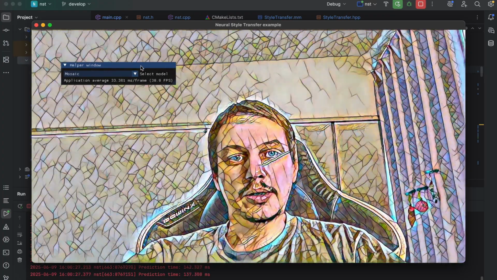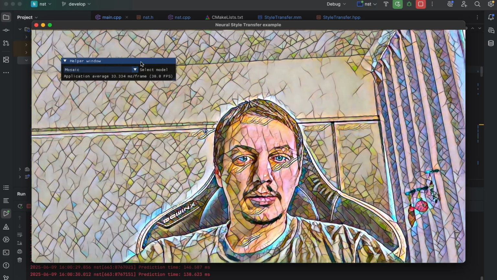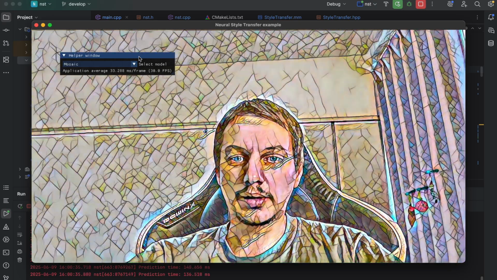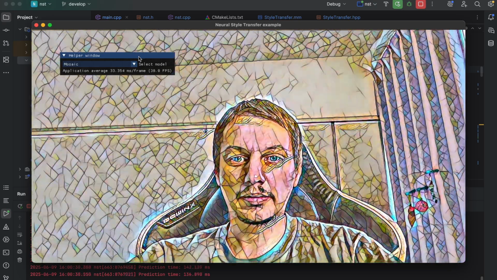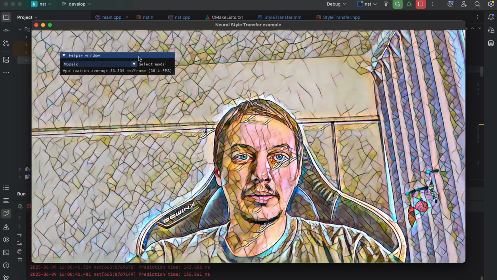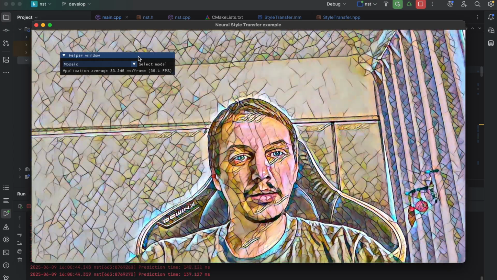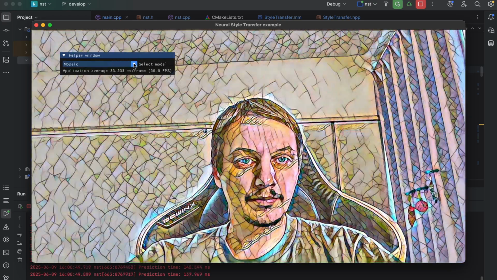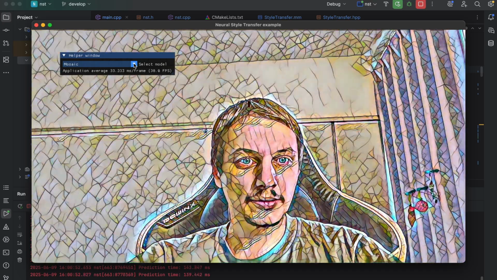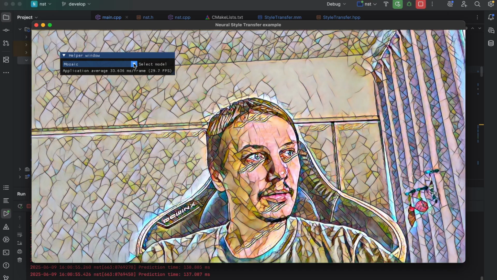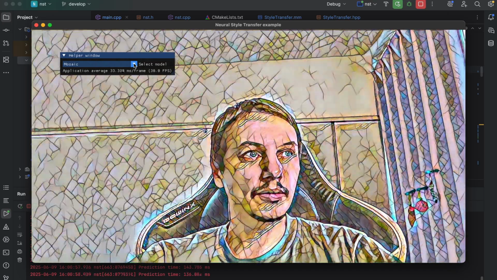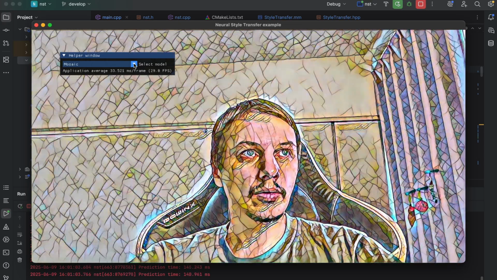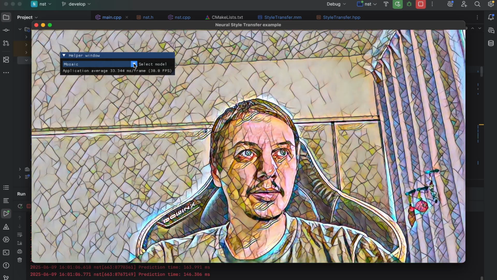Initially OpenCV uses software rendering and acceleration, so the performance is not that great. I was looking for different ways to accelerate the solution, and I went through some hoops. I tried compiling OpenCV with CoreML, which didn't help, but I used the ONNX backend since I used an ONNX model.